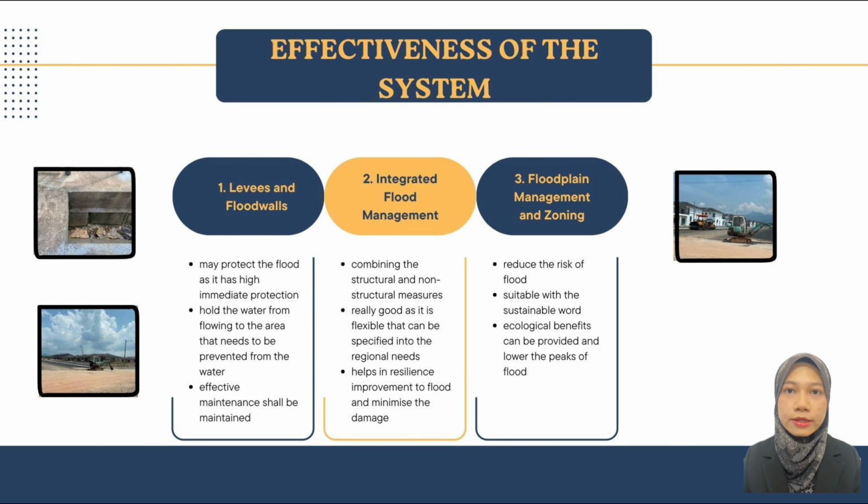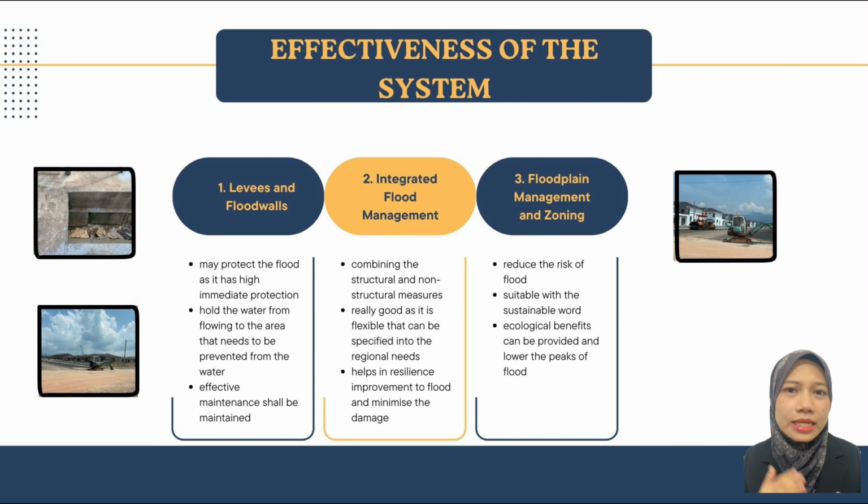Second one is integrated flood management. The system is combining the structure and non-structure measures such as levees, in order to manage the flood that might happen in the future properly. The system approach is really good as it is flexible and can be specified into regional needs. The adoption of integrated flood management definitely helps in resilience improvement to flood and minimize the damage caused by the flood.